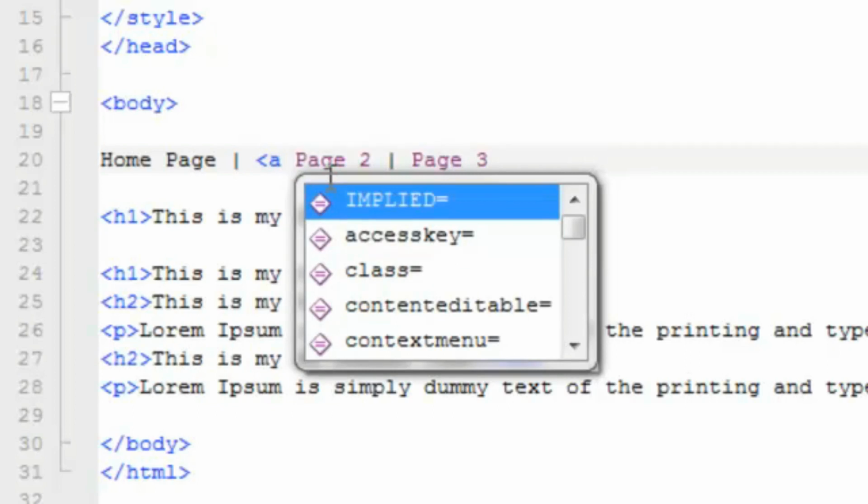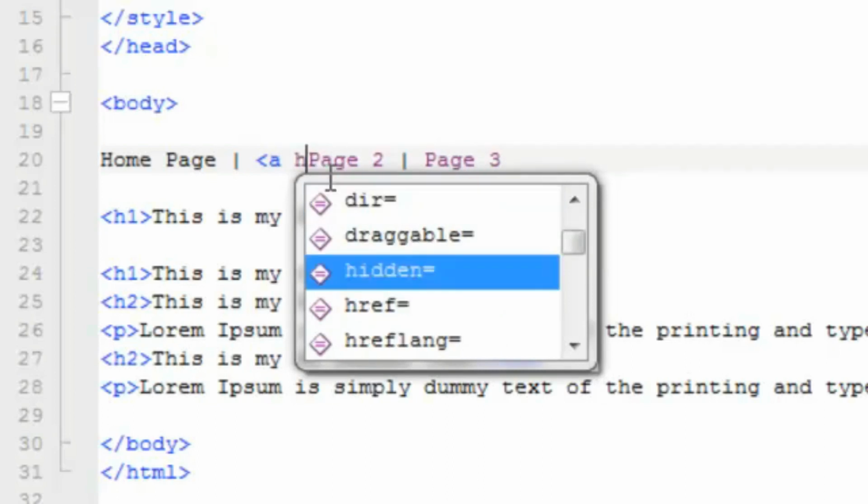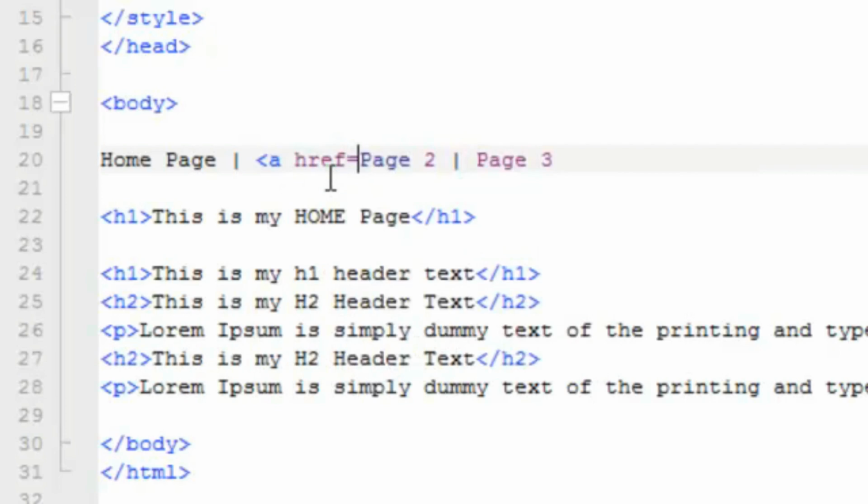It's the A tag or anchor tag with the href attribute. And that's href equal sign, and then we want to put a couple of double quotes in there and then close that out. Now, Komodo, this editor that I'm using, automatically, the way I've got things set up here anyway, automatically puts in the closing anchor tag there. I'm just going to cut that out of there and put that at the end of page 2 right there.